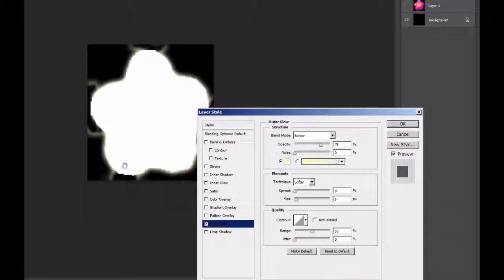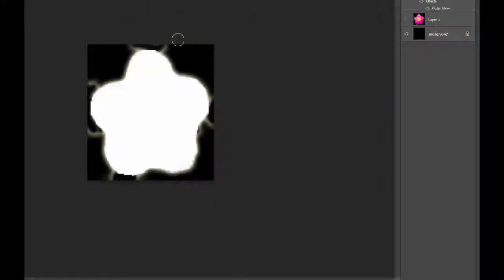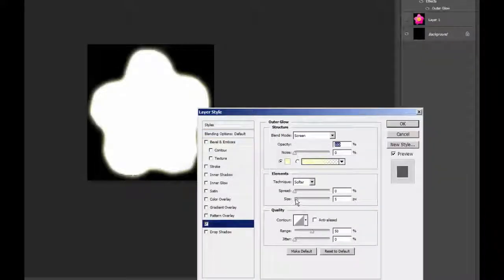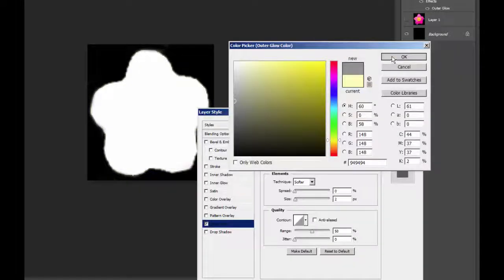This isn't all 100% black. Going back to brush, and I want to hit E. That's my shortcut for erase. Just make sure you erase this unwanted stuff. Okay, and let's change the blending options a little bit. I want to go down to 1 pixel, maybe 2. Say normal. I'll change this to like a medium gray.